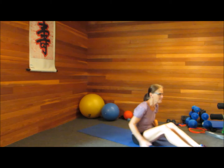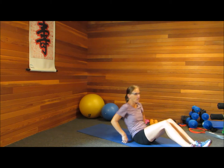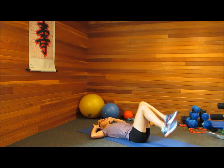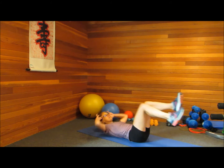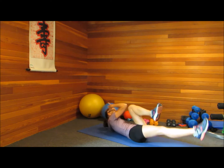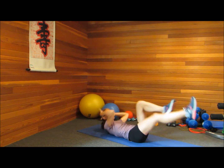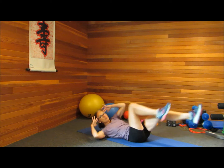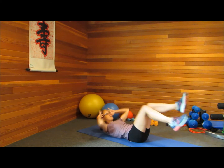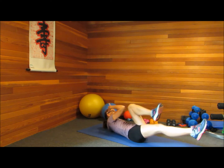Now, between those, we're going to do bicycle crunches. So, in a few seconds, we'll start that. So, on our back again. All right, so hands at my temples and opposite knee comes up to elbow, rotating. So I'm keeping my head and shoulders off the mat the whole time, twisting, using your abdominals, oblique abdominals for the turn.